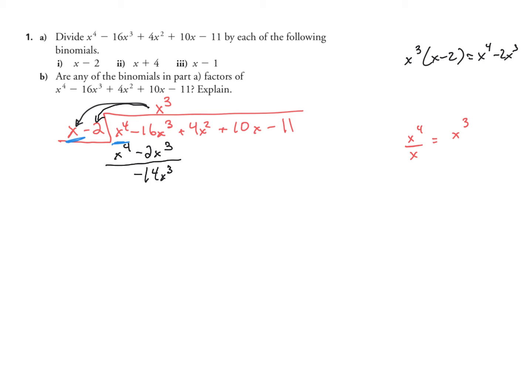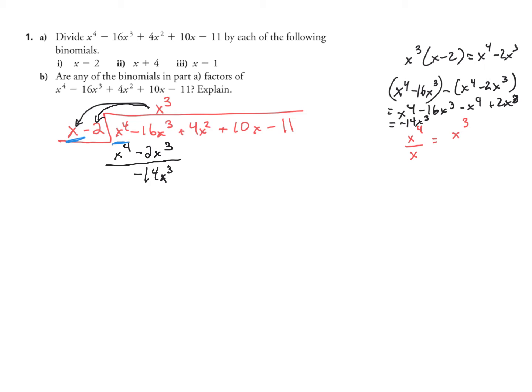We're basically just taking x to the 4 minus 16x cubed, minus x to the 4 minus 2x cubed, which is equal to x to the 4 minus 16x cubed minus x to the 4 plus 2x cubed, because minus a minus is a plus. And that is just equal to, well, these x to the 4's knock out. x to the 4 minus x to the 4 is gone. Negative 16x cubed plus 2x cubed is negative 14x cubed. That's the last time I go through all that.